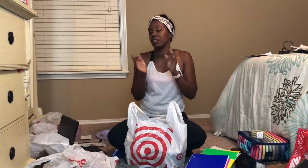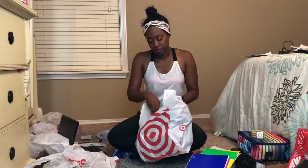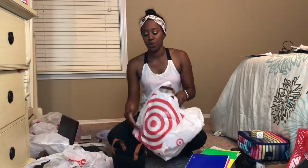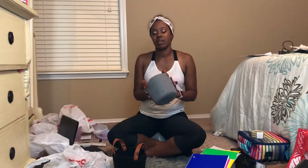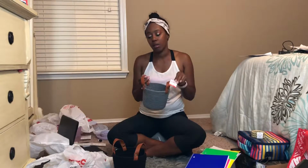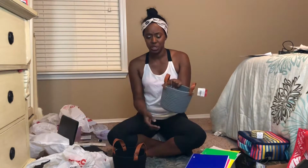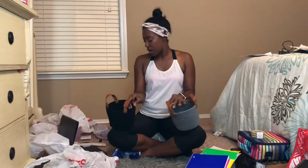I couldn't believe it, but the other Target did not have them. But this is what I found. These, y'all, they were so cute, and they had a cream color. And I was like, do I need all three? Should I do this? Because they weren't $1, they were $3. And I said, you know, this is gonna start adding up. So I've been noticing that I've been seeing these around used as planters and other things, but I don't feel like I wanna utilize them for that.